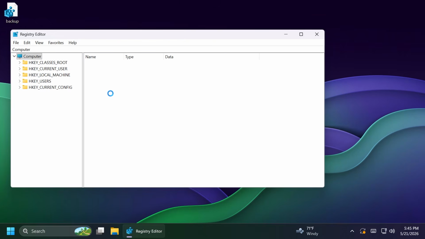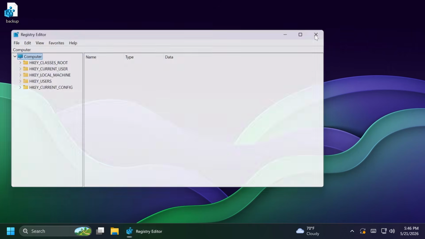Of course you have to wait a bit because registries will take a bit of time to back up and save, and basically have a backup that you can come back to in case anything goes wrong during the process of changing these registries. This process is also recommended by Microsoft. Now let's try the official workaround.